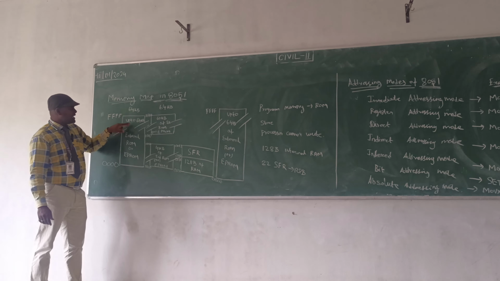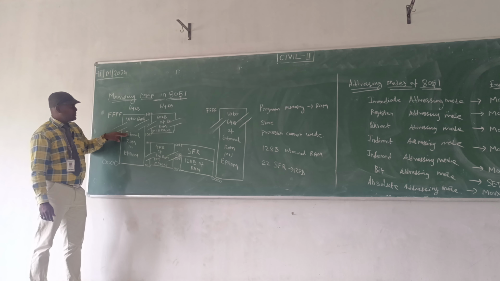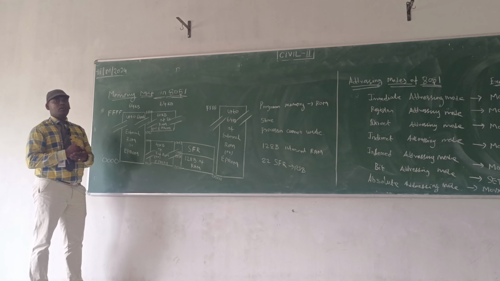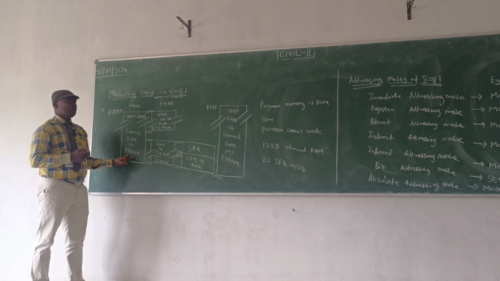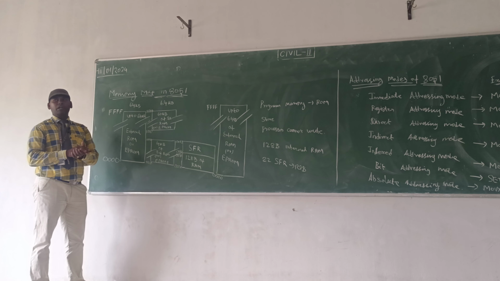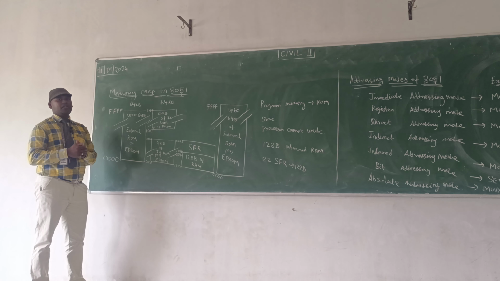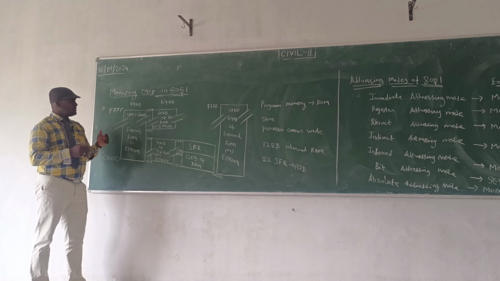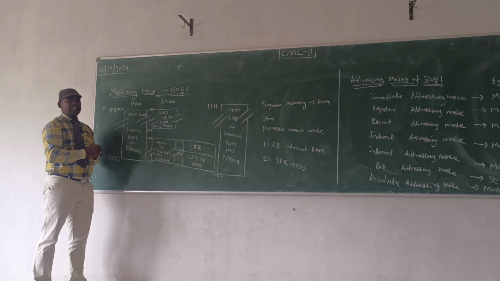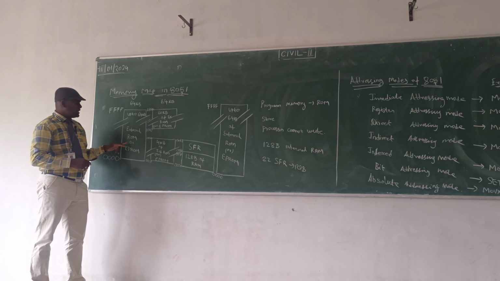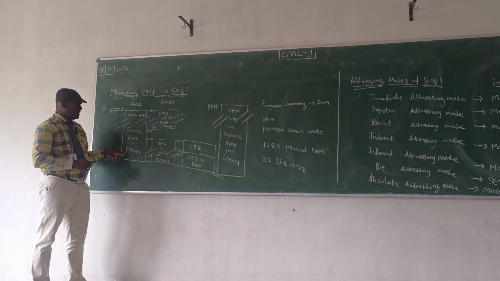Sometimes there is external memory. External memory means you can add extra memory devices like ROM or EPROM. Suppose you have a mobile phone and want to add more memory, you insert a memory card, right? That is external, expandable memory. It can support up to 64 kilobytes of external memory, that is ROM or EPROM.